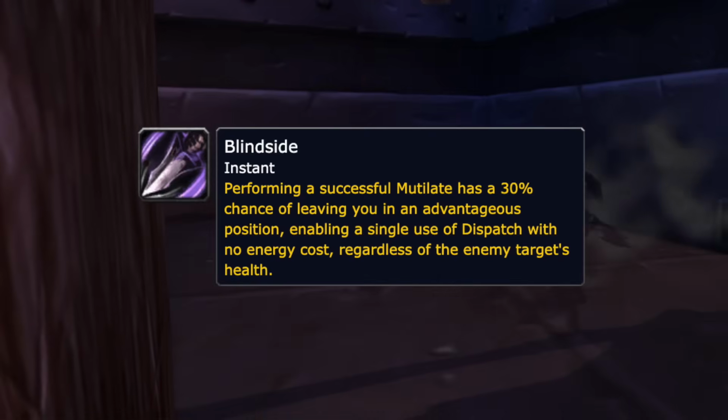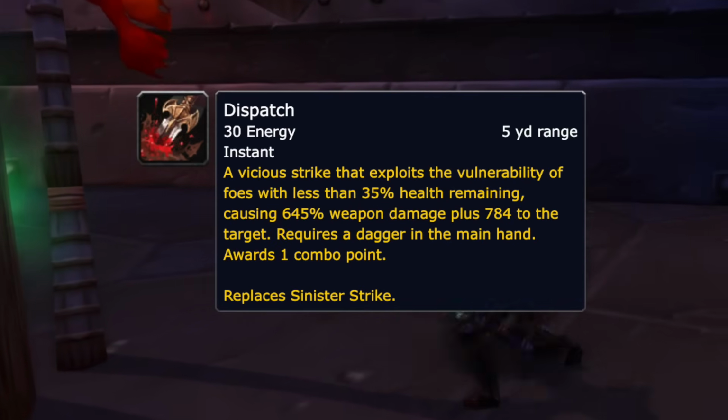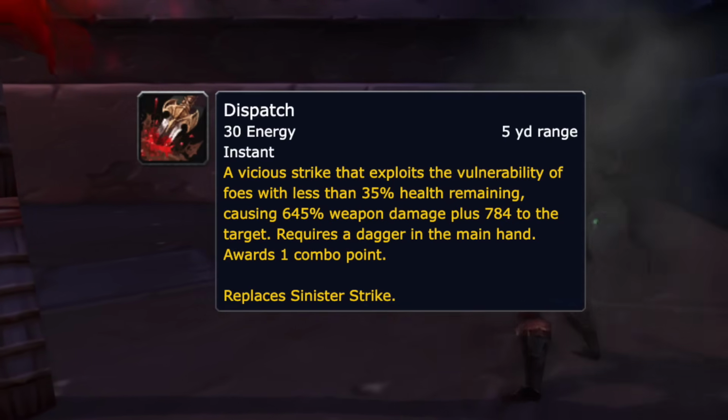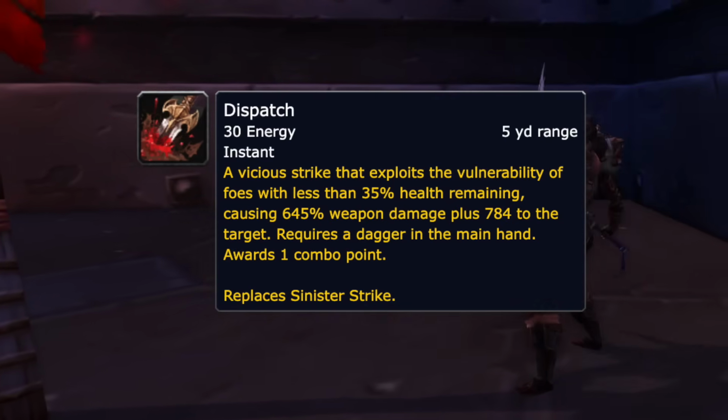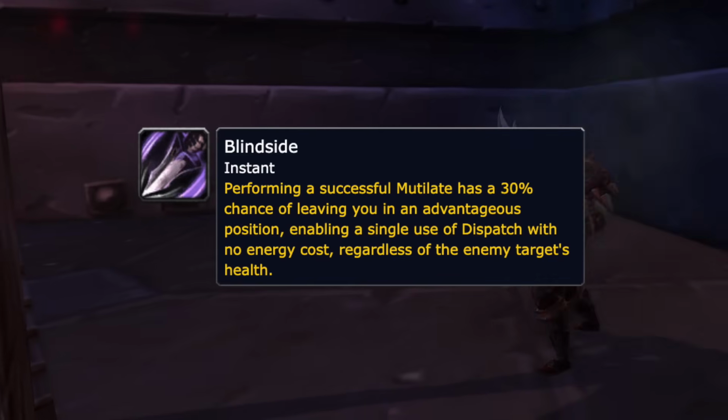Now, Dispatch replaces Sinister Strike, and this is a combo point generator which is classed as an execute ability. Kind of the way now in Cataclysm where you can use Backstab when the enemy is below 35%. Now you've just got a separate ability which replaces Sinister Strike called Dispatch. And the proc that you get has a 30% chance to let you use Dispatch irrespective of what the health of the target is.